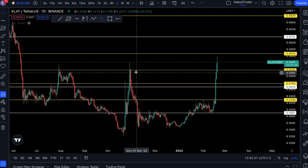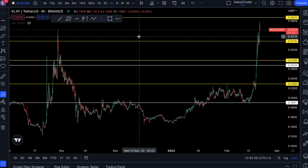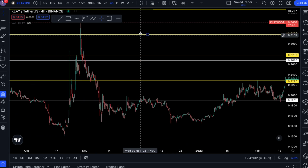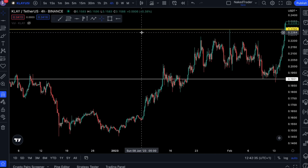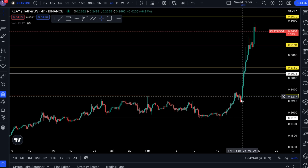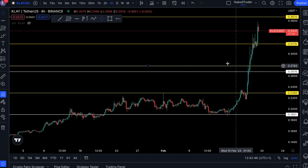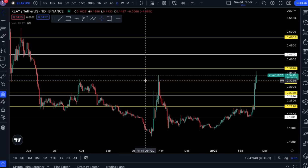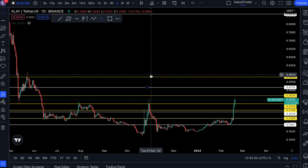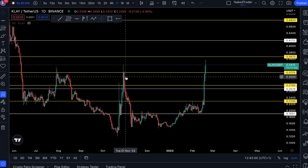Okay. Is there a 4-hour gain? Let me see. In 17 minutes probably there will be one. Okay, that's nice. You see the first impulse is quite heavy, and now the second impulse is lower. So I'll draw in some scenarios. I think an entry around 22 cents, 23 cents will be very nice.